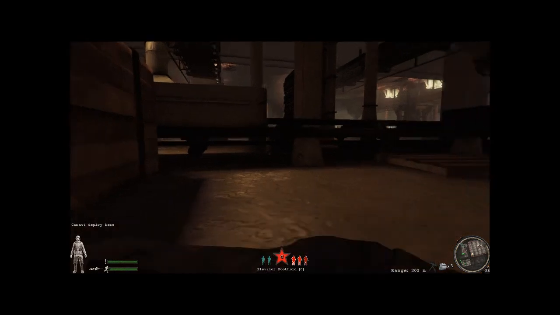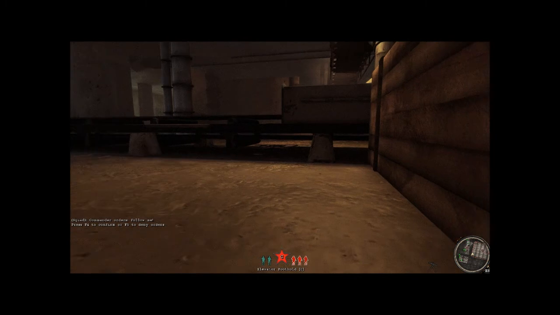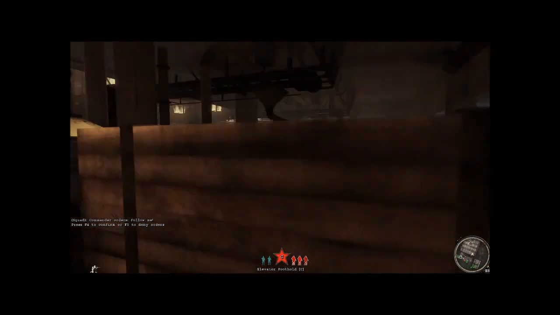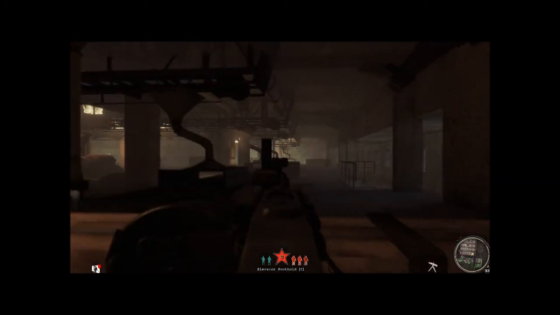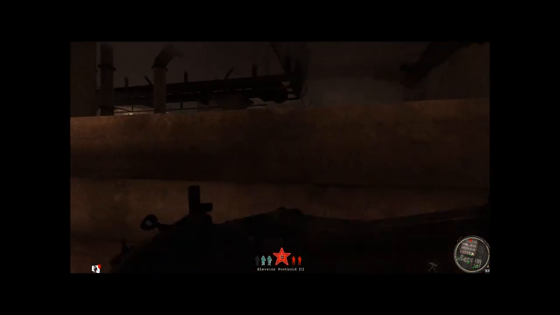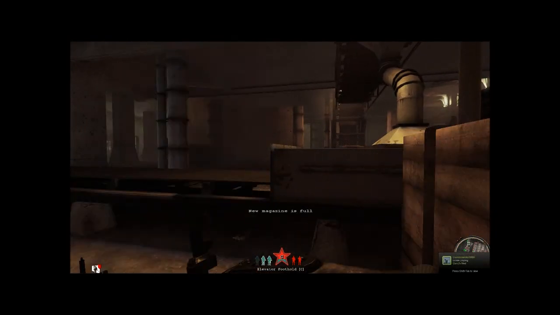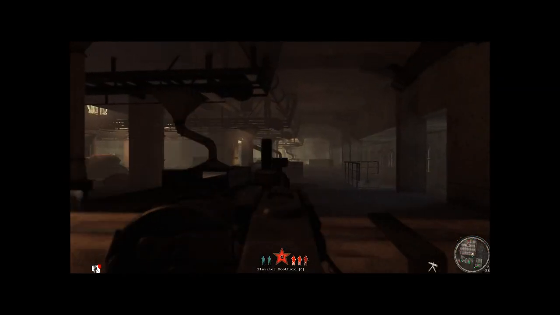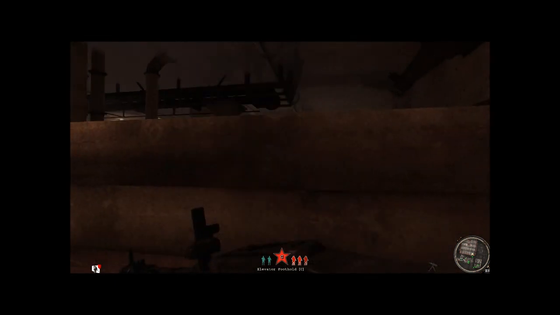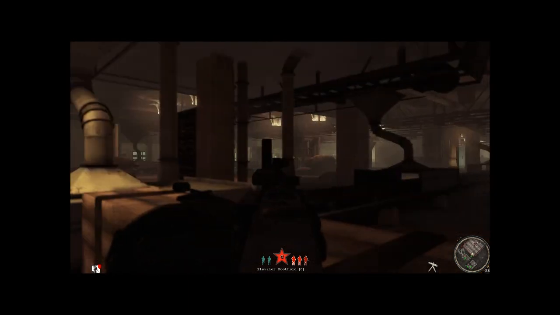Where are my fucking troops? Get in here! Follow me! Follow my lead! Yes, sir. There, follow me. Find... Fuck. There we go. See, now that my troops decided to not be retarded and actually get inside of the building... Oh, nope, they got reinforced. Something doesn't feel right. No, I have 11 troops. Where the fuck are they?